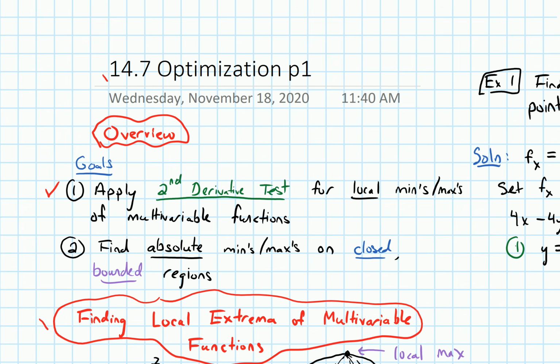Alrighty, so in terms of our goals, we've now talked about how we can find the absolute mins and maxes of a multivariable function on a closed and bounded region. So we really looked at a pretty challenging example in this question. We had to take some partial derivatives and do some more sophisticated algebra to actually handle this.